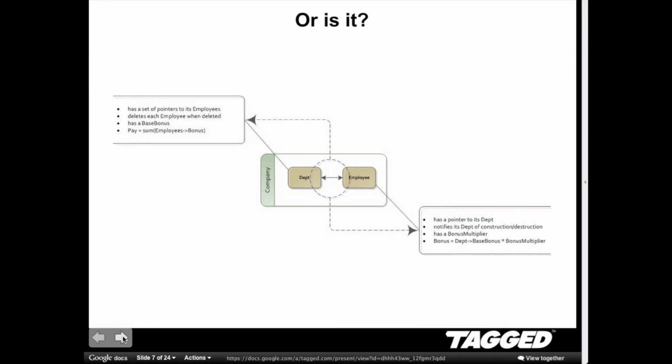It has effectively diffused into the behaviors of the two classes, and this is what we would call an algorithm leak. The individual algorithm for computing pay has effectively just bled all over the place. And so maintaining it means chasing it all around. And that sensation in your head that you get when you're following an algorithm as it ducks in and out of different objects is the source of the phrase spaghetti code.